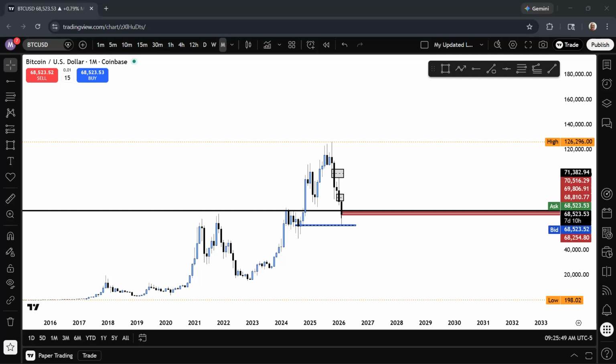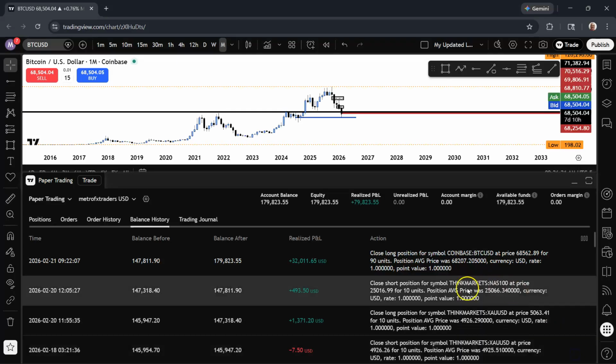I got something exciting to share with you all. I'm here marking up the chart for Bitcoin, and you're not going to believe this. After analyzing the chart and deciding that the actual trend is an uptrend, I went ahead and placed a trade. I'm going to show you exactly how I was able to capture this profitable trade. It blows me away every time I think about it. But I'm going to go ahead and show you the P&L on this trade that I took.